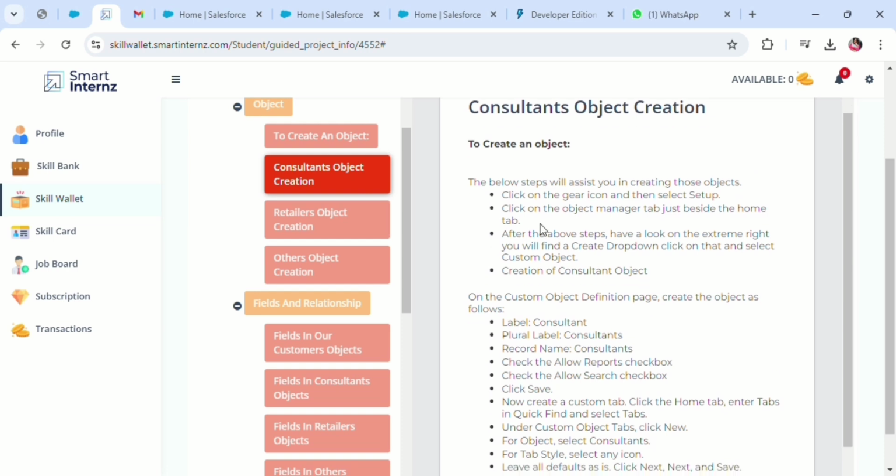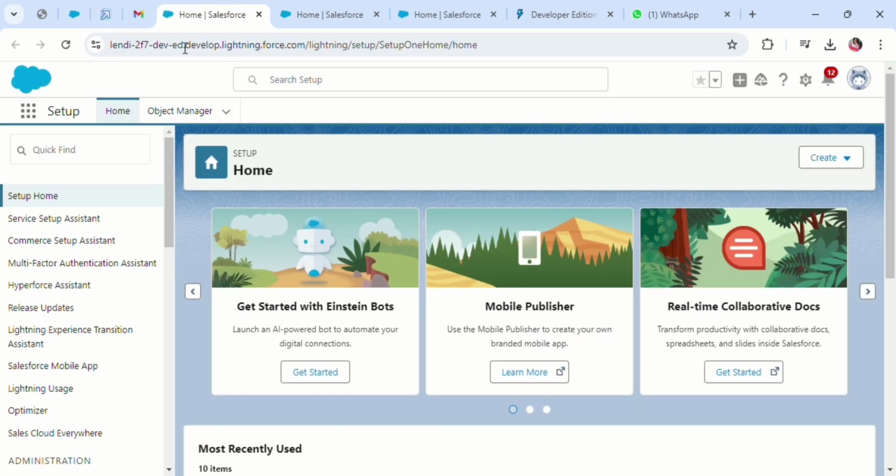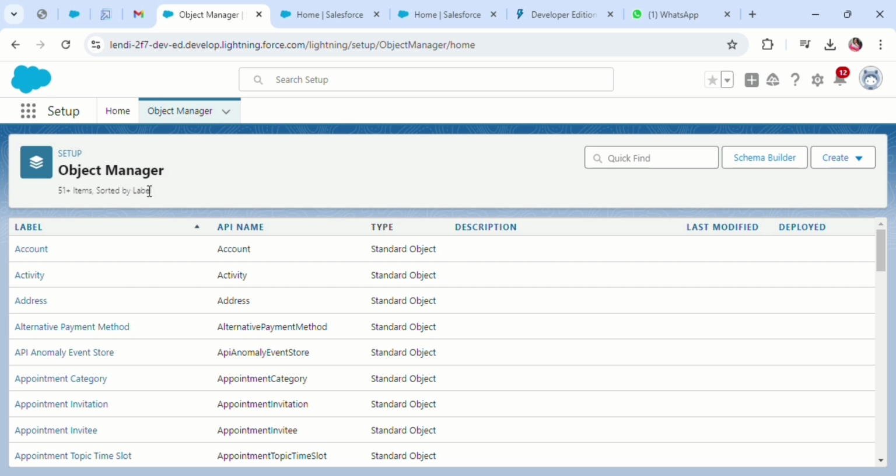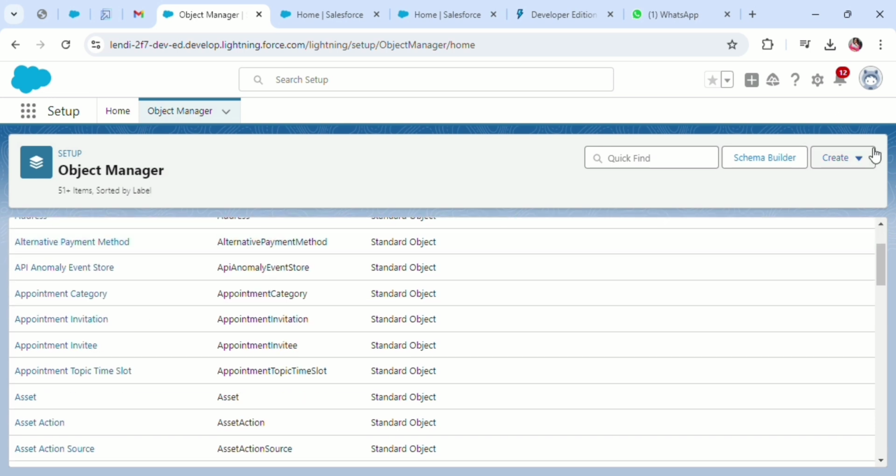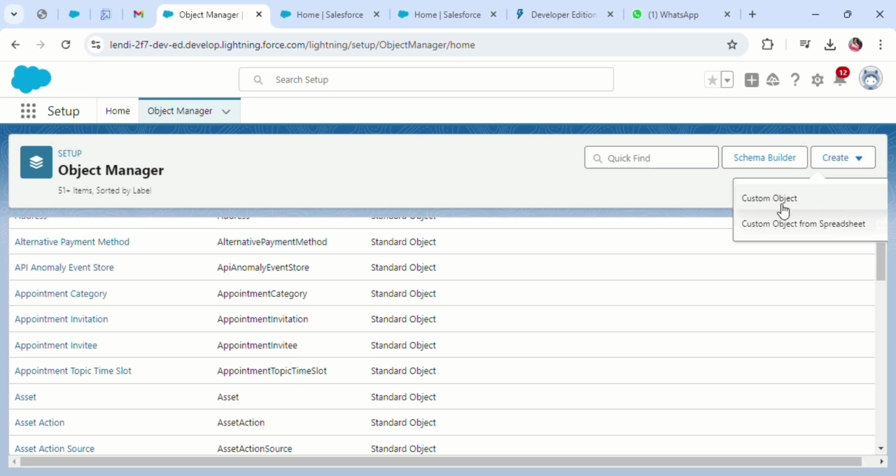And now you can directly see the object manager tab just beside the home tab. See, this is the object manager, and by clicking on it you can create a custom object here.